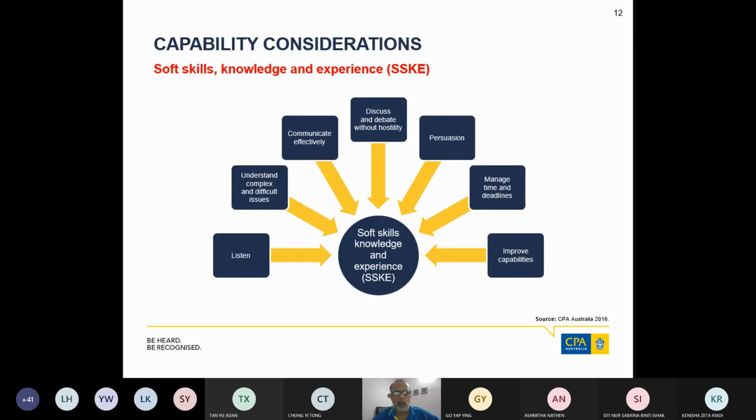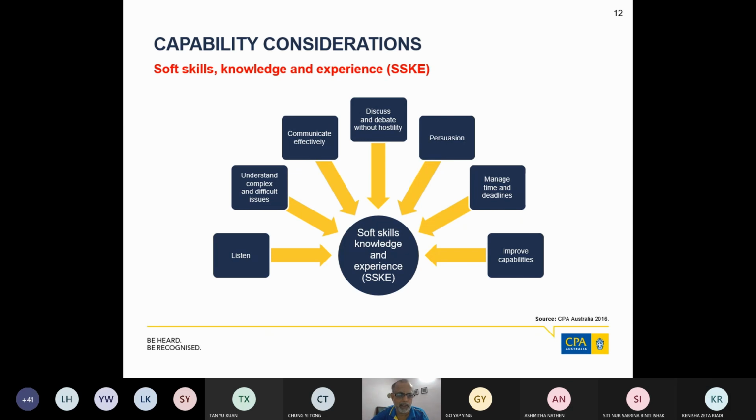Now this one is the more important one, SSKE. This is what I'm trying to inculcate in my class. Actually, I'm trying to do it by getting you to participate. Today is second week. I hope you will keep this in mind. Soft skills, knowledge and experience. Take it from me, very important. Most majikan, most employers now are looking for this. Everybody who applies for a job has a high CGPA. So how can they differentiate? Okay, so you need to develop this.